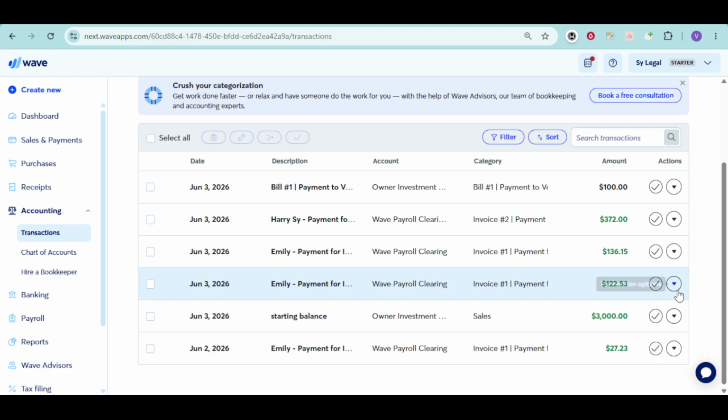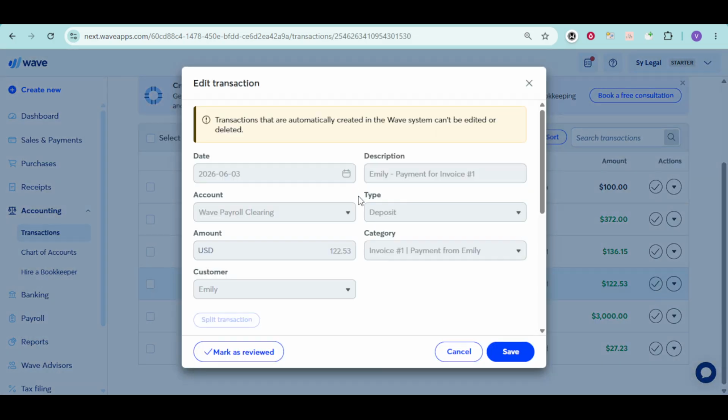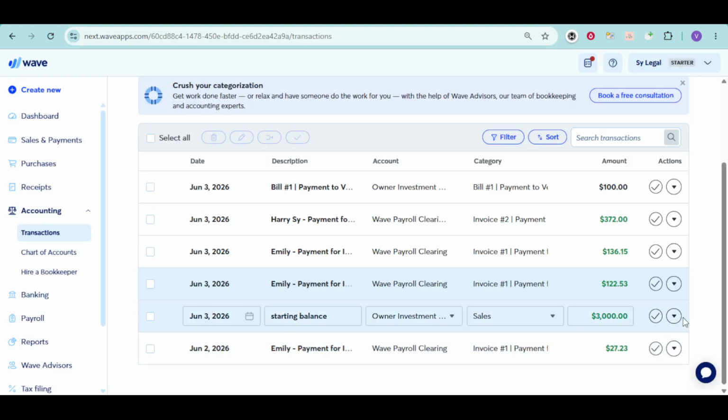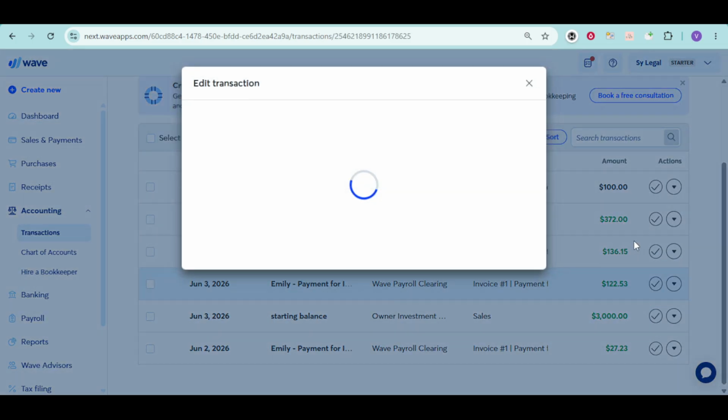Next, focus on the Category drop-down menu. Click on this drop-down and you will see a list of options. What you're looking for here is the option named Transfer to, from bank, credit card, or loan. This category is key because it reflects that the transaction you're working with is a transfer of funds rather than a typical income or expense.